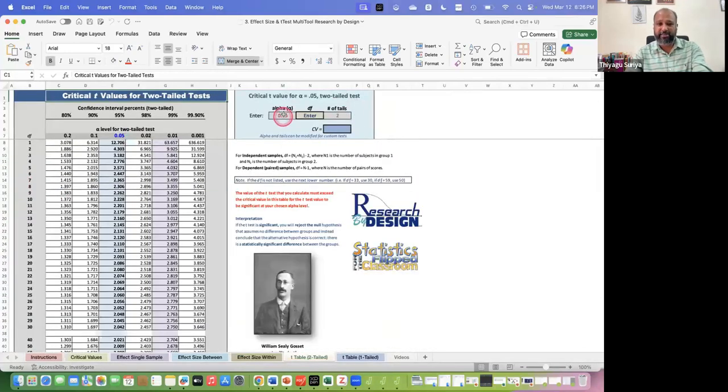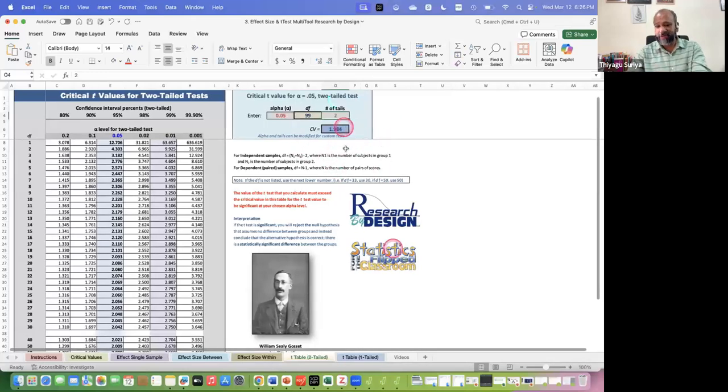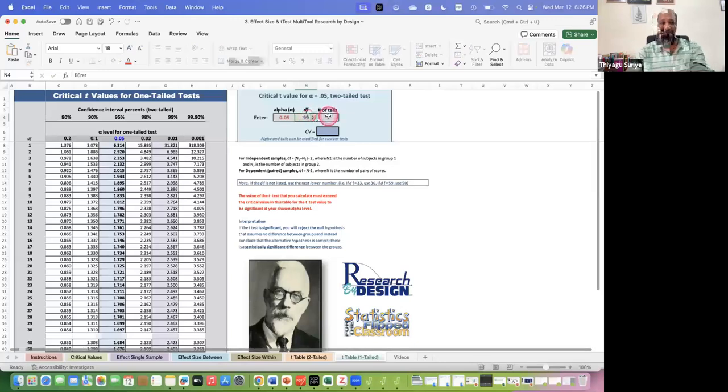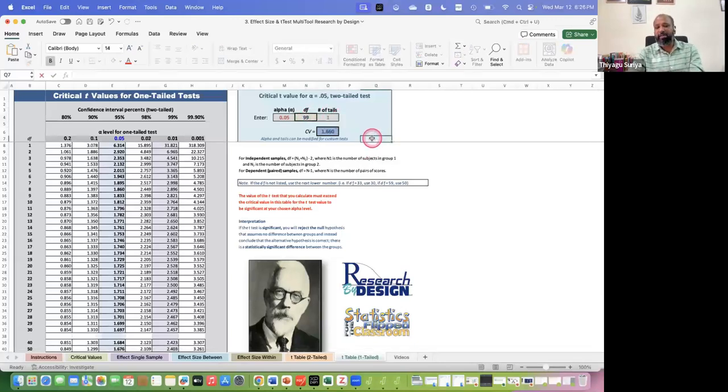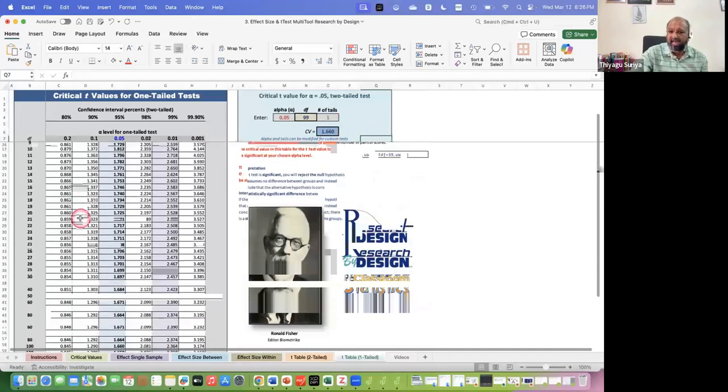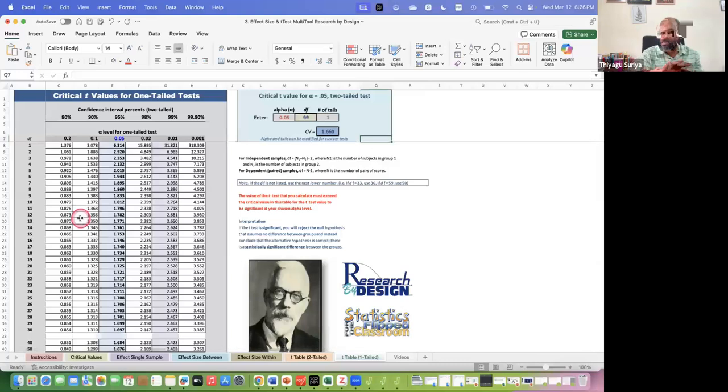Suppose you want to know the table value, you can see it here. Suppose the degrees of freedom is 99, and tails, I mean two tail, type two tail. Your table value is 1.984. We can easily find the table value here. This is for the one tail test. Suppose my degrees of freedom is 99, my one tail table value is 1.66. Are you able to see this? This is like a calculator. They made it a kind of statistical calculator. It's a very good tool.